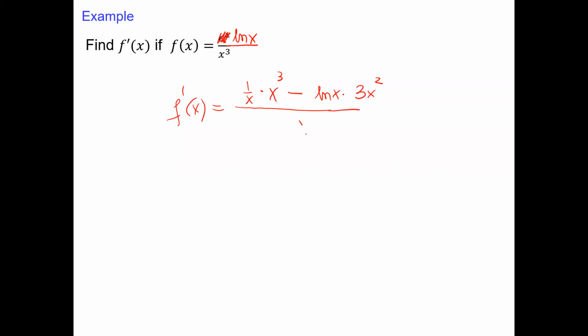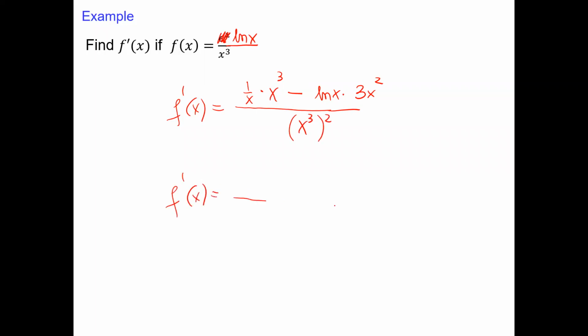Okay, and I think, oh yes, I have something similar to what we just did. Maybe I can change it. Let me put ln of x. I don't know if we remember the derivative of natural log of x, but let's try. That's what is the derivative of natural log of x over x cubed. The derivative of natural log of x is 1 over x times x cubed minus natural log of x times the derivative of x cubed, 3x squared, and denominator squared.